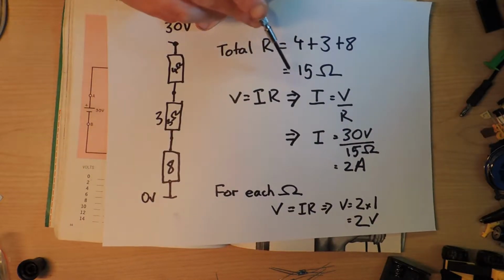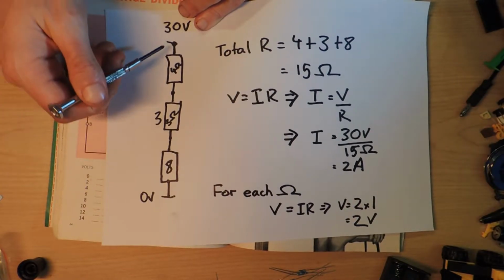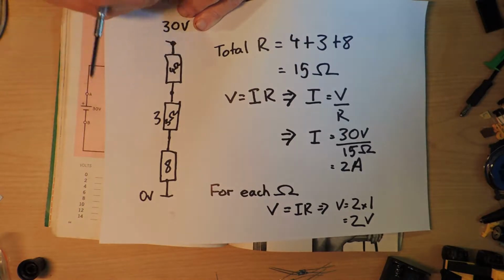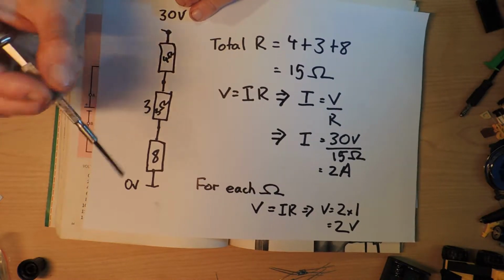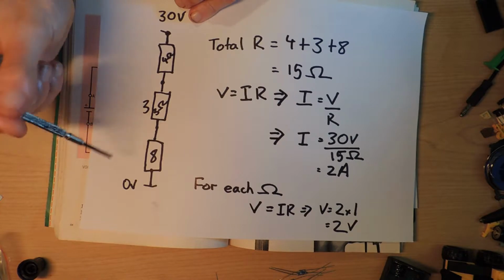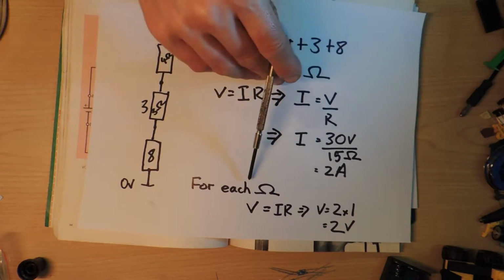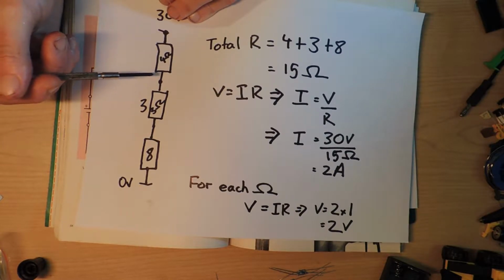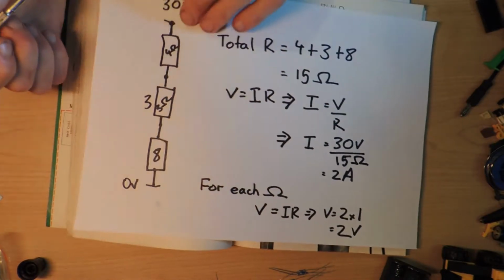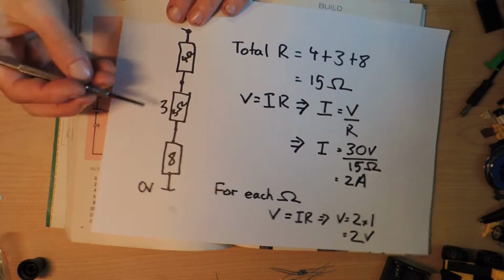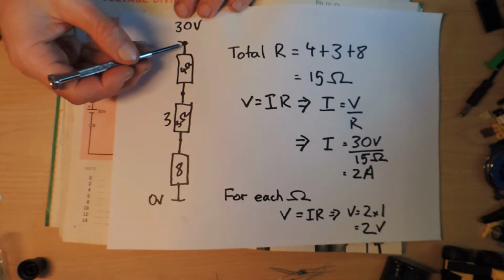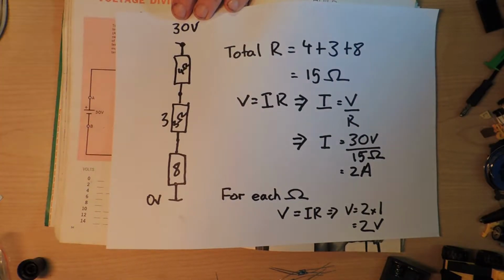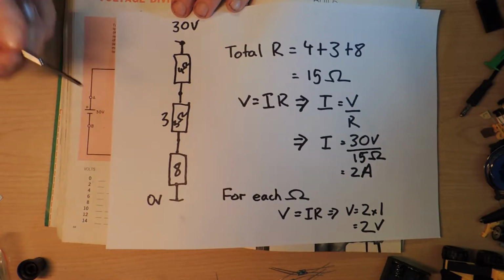So I went through and I calculated the total resistance, then I calculated the current going through the whole thing, and I know the current is the same all the way through, because you don't want things to bunch up, or they won't bunch up, they can't. And so from that I can then work out, for each ohm of resistance that I'm encountering, how many volts I have to use. So it all works out. You can just also get this way, of course, that there's 30 volts and there's 15 ohms, and so you've got to have 2 volts per ohm. It's just another way of saying it, probably the easiest way.